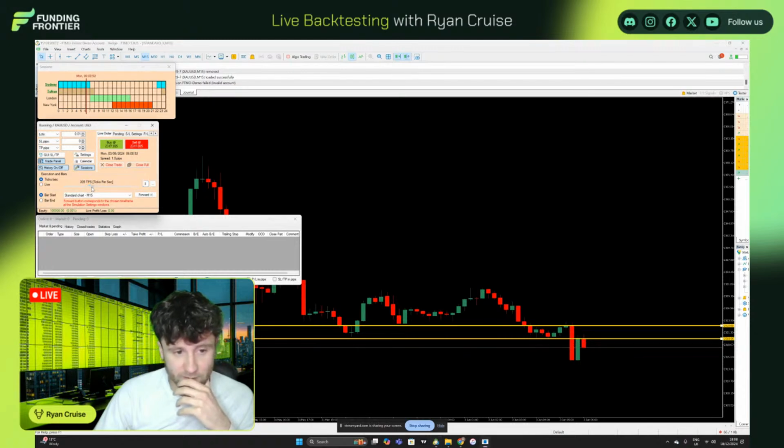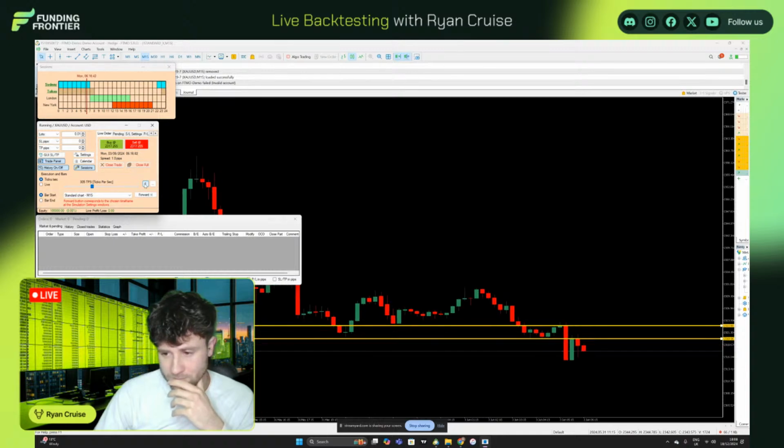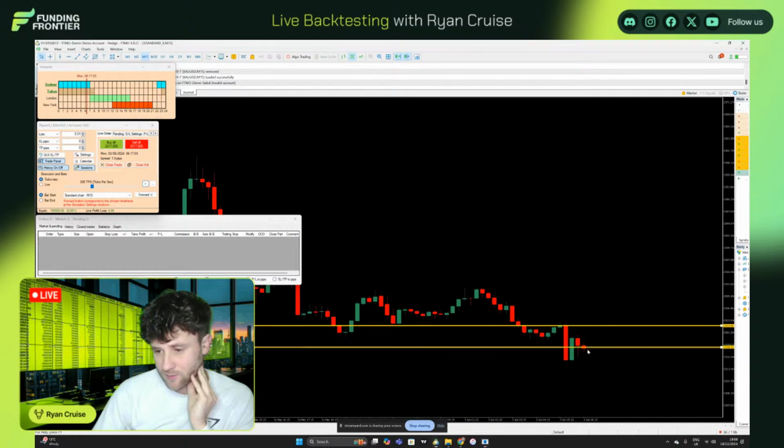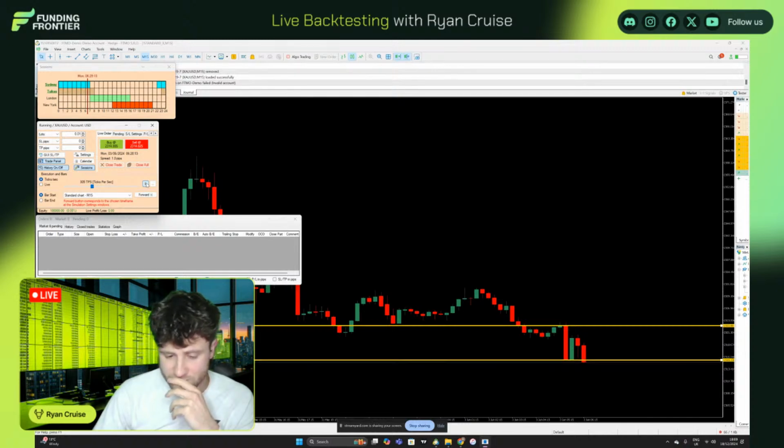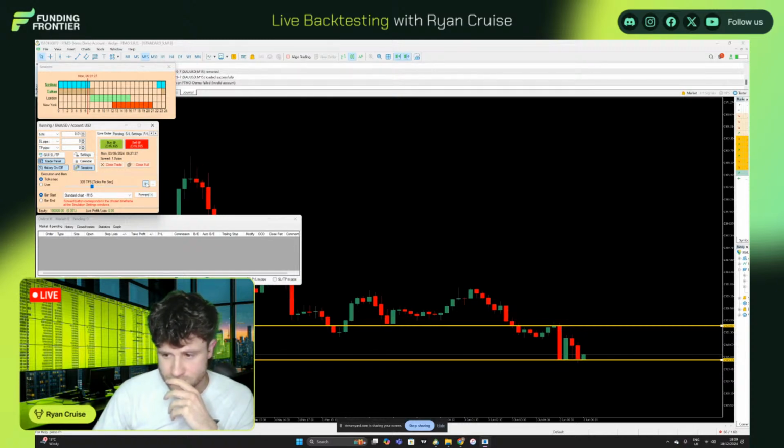Let's speed things up a bit here. Okay, so now we've formed a new range. We can use this as our new range. Most recent support, most recent resistance. Just about adjusting your zones all the time. Now, can we get a closure above or below our new range? Not quite, just that support.